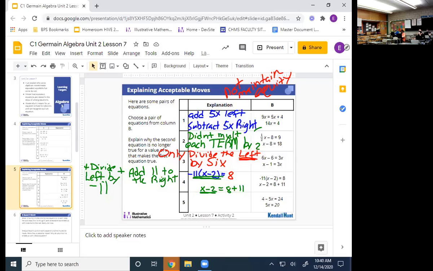So if we wanted to maintain equity, we'd have to choose one of those, right? We could either divide both sides by 11, or we could add 11 to each side. Both of those moves separately would maintain equity. If you added 11 to both sides, it would maintain equity. If you divided both sides by 11, it would maintain equity. But because we're doing 2 different moves to either side, is where the unmaintaining of equity happens. Does that make sense? Do we see why? You want to do the same thing to both sides to maintain that equity. Good. Now let's take a look at number 5.